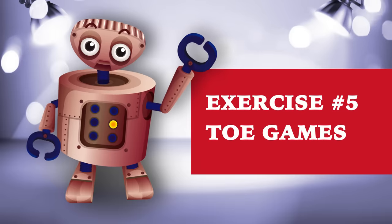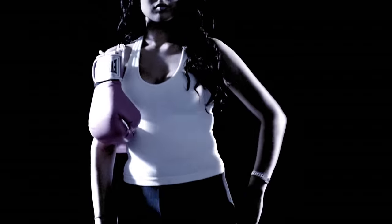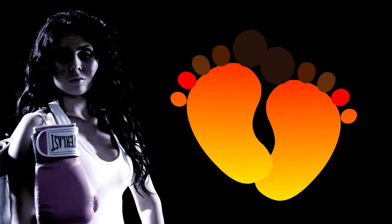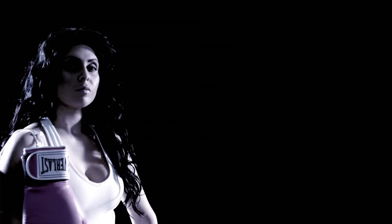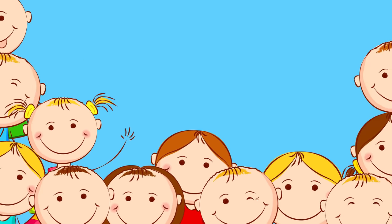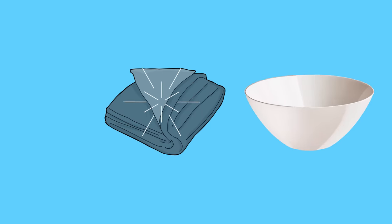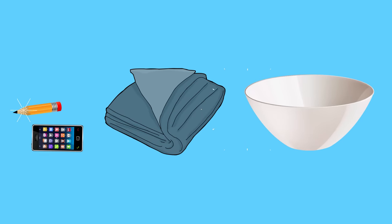Exercise number 5, toe games. Our poor little toes often get left out when it comes to exercising, but it's important to work their itsy bitsy muscles too. And to do that, we're gonna play a game you probably always used to play as a kid, grabbies. You'll need a towel, a bowl or basket, and a couple of small objects.